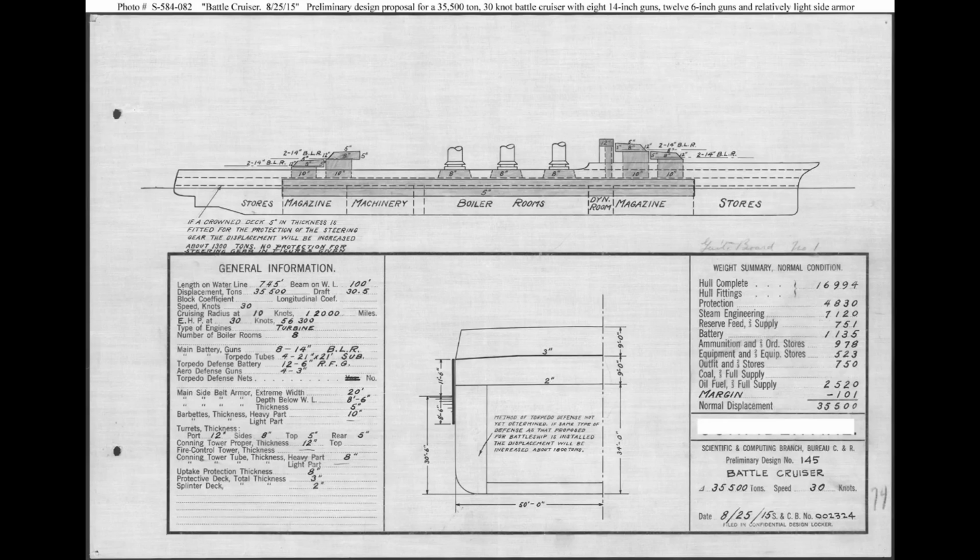It's got all or nothing armor, whereas the Splendid Cats had distributed armor. And for all the memes about British battlecruisers, this thing is even worse protected than an Invincible class, verging almost on Indefatigable levels of terribleness, because it has an all or nothing belt, but it's only 5 inches thick. So what exactly they thought this was going to be able to defend itself against in 1915 in terms of other battlecruisers, I'm not entirely sure.